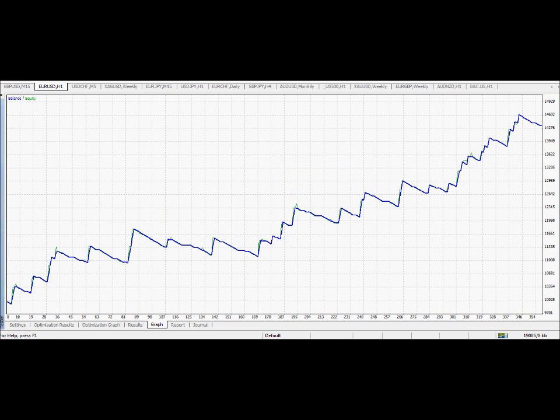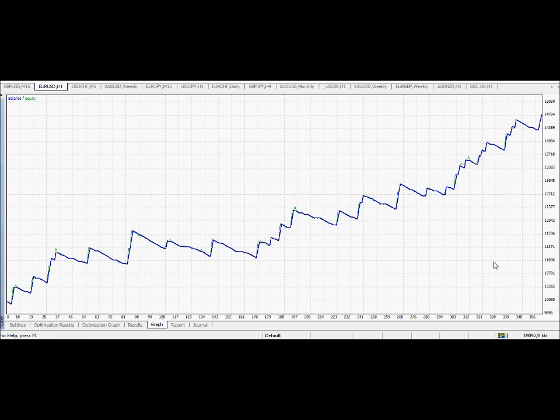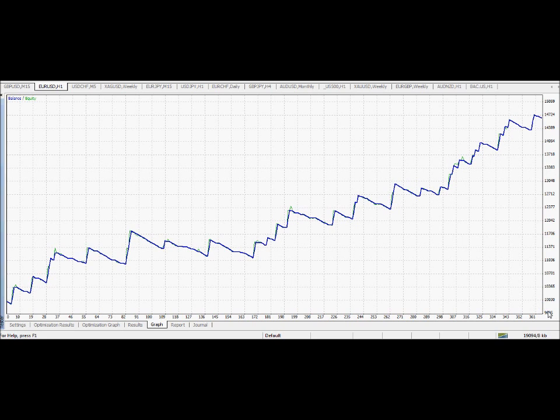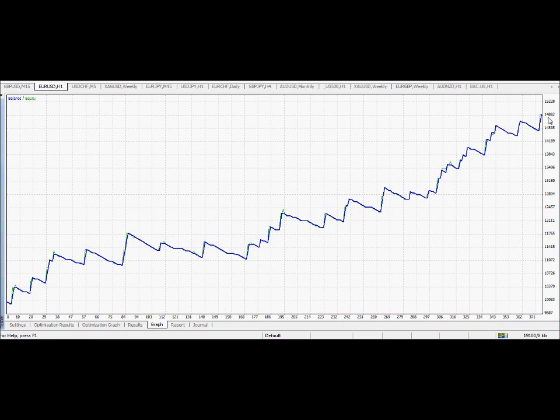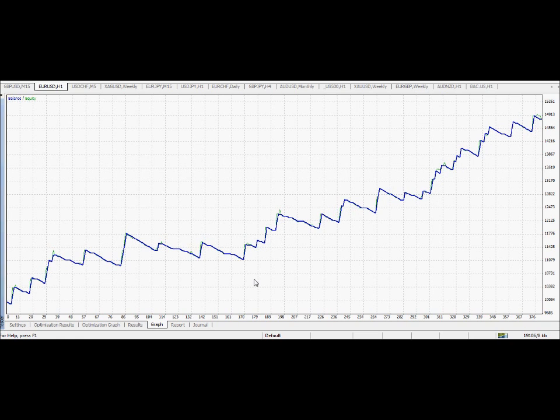So we're about a third of the way through the testing at the moment. In fact, we've reached the end of 2003, beginning of 2004, and if you remember, we started with an account balance of about $10,000, and we're now at an account balance of just under $15,000. Remember, this is back testing. Now you may be thinking, and you'd be right to think, that after 4 years of leaving an EA to run, your balance has gone from 10,000 to 14,000, and that's not very exciting.